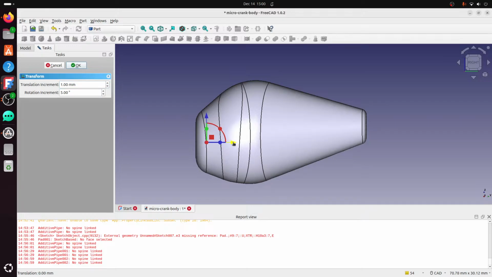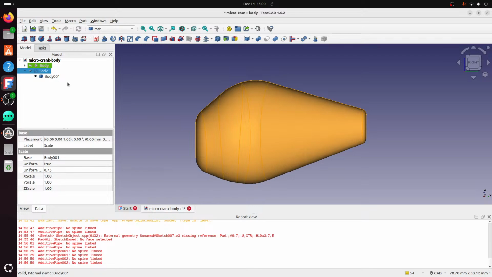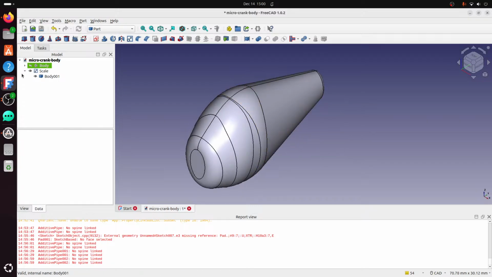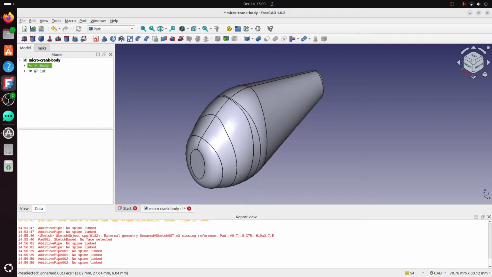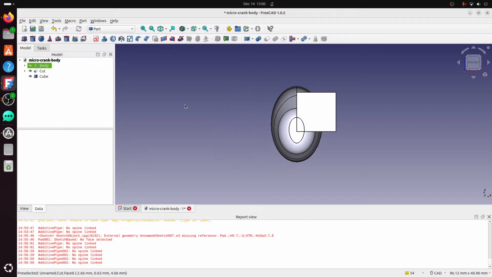Move that another millimeter back. That looks about right. And then we'll do a cut. So now that should be hollow.